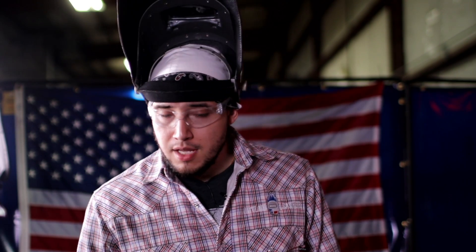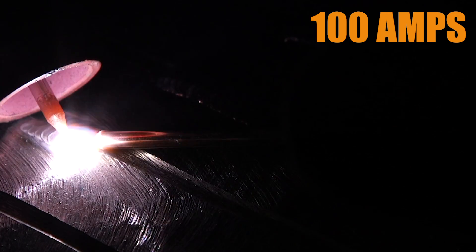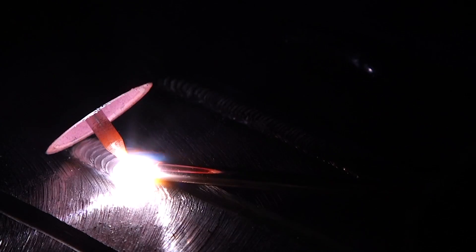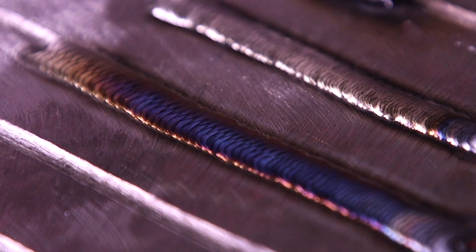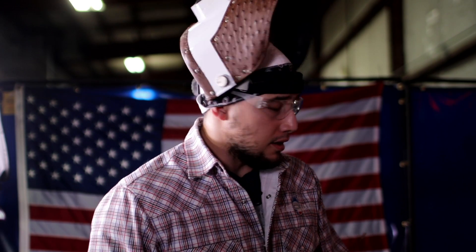I'm now at 100 amps — let's see how that looks. 100 amps feels light years better than 80 and 60. I'm burning hotter so it's a lot easier to move my puddle, though I'm still struggling because this is still very cold, especially on the half-inch base plate — this would probably be equivalent to a six-inch schedule 80 pipe. I'm really fighting to spread my puddle and my weaves are really tight, because I'm still running cold.